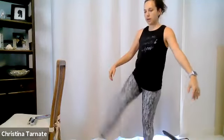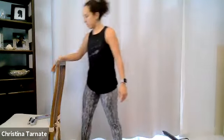Okay, next one. It's going to be a curtsy, so that's gonna be a side squat with a leg lift. Side squat, or like a reverse lunge, curtsy, at an angle to a leg lift. Okay, just 20 seconds, here we go, straight into it. Down, up. If you need to hold on to your chair, go ahead.